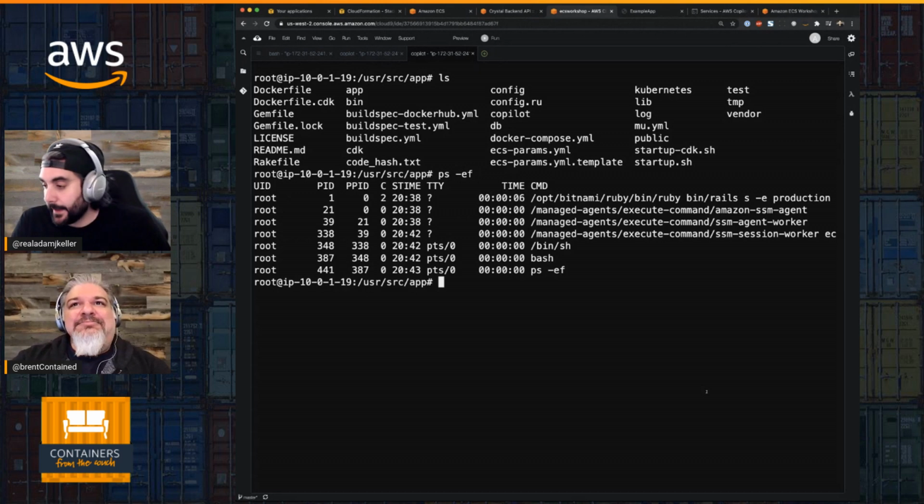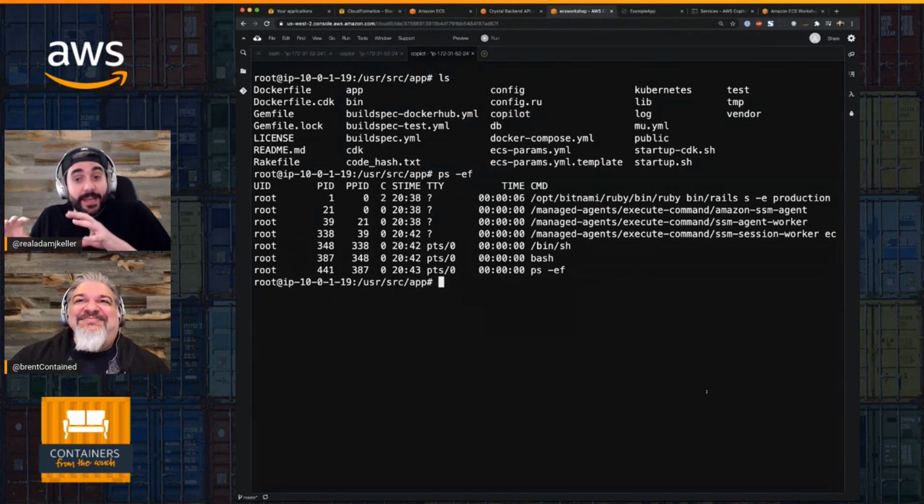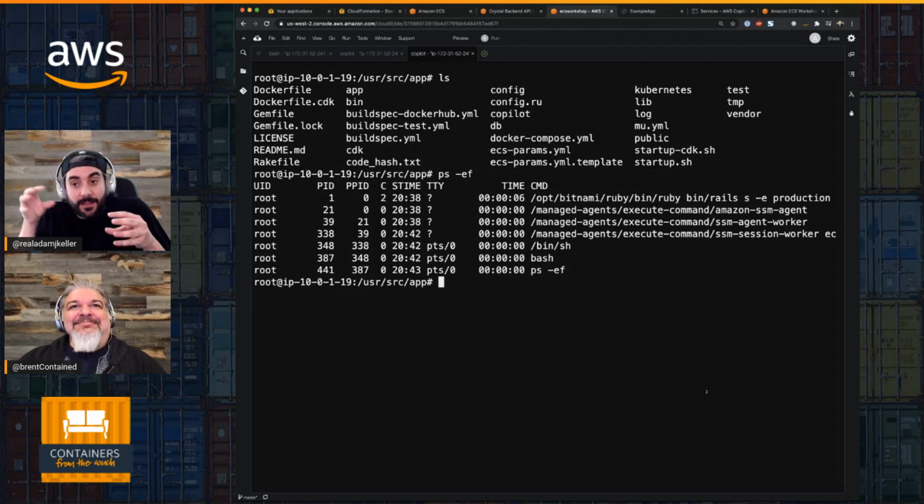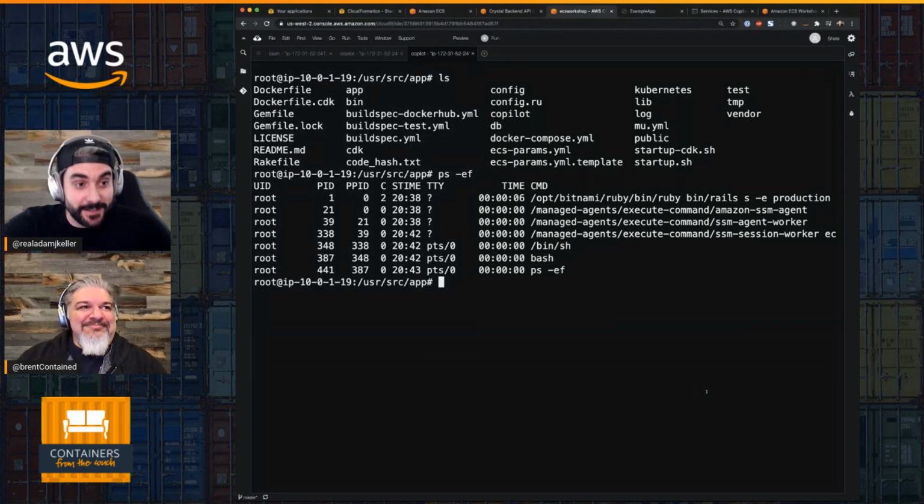Exactly. And another really cool thing about this exec feature is I didn't have to install anything, like any additional packages into my container or my Docker image. Yeah. So behind the scenes, what we're doing is we're actually bind mounting the SSM binaries to ensure that we have the proper binaries running so you can exec in. I mean, super cool. You didn't have to do anything. It's just we do all the crazy work for you.